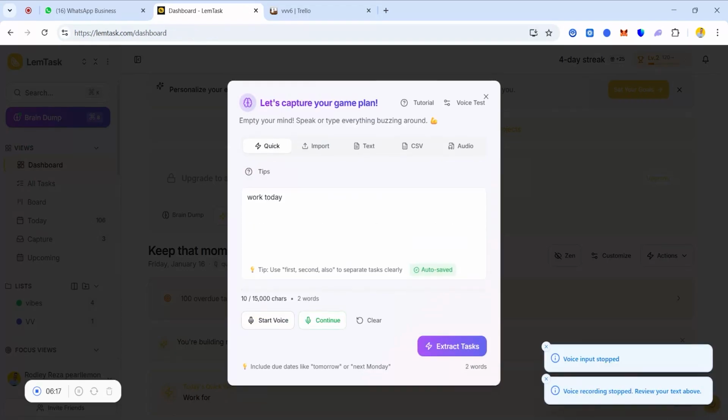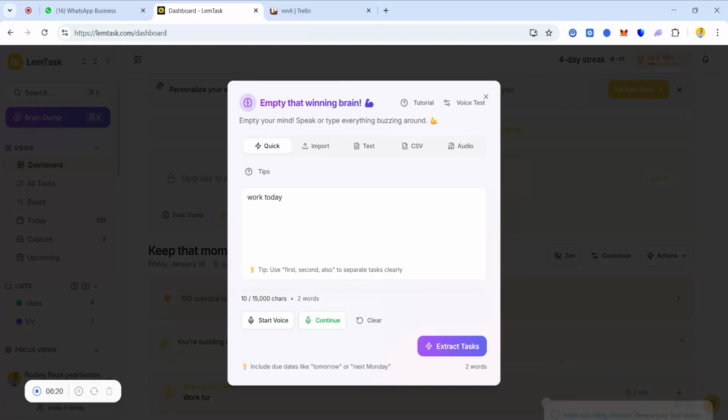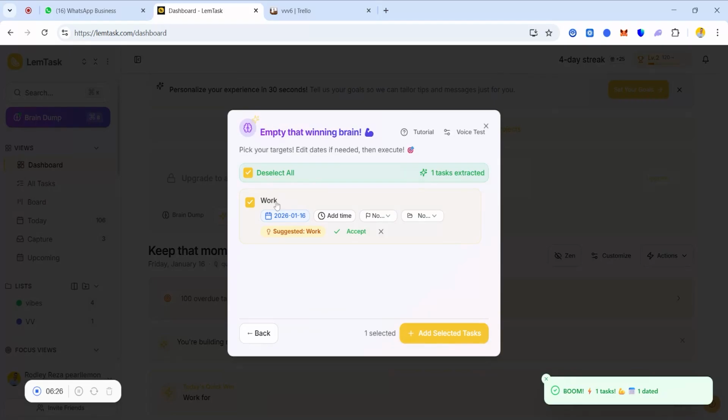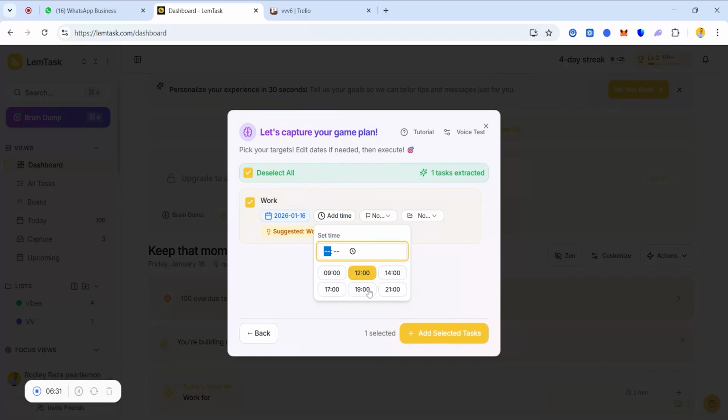The reason why I'm saying work today is that when you use the voice, I'm giving it that this is a task for today. So once you extract, you'll see that this is work and today's date. And you're just going to schedule the time. You're going to set how high a priority it is. It's a high one for me. And you will just add it to the list.